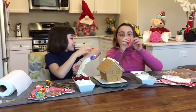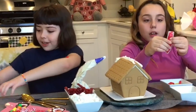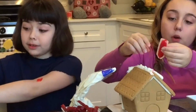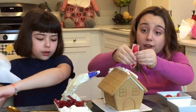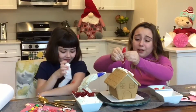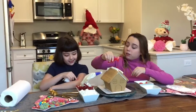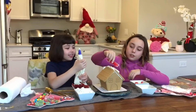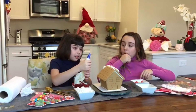Oh my god, it came out of the top. Oh my god. It exploded. What? Okay, I'm gonna get a thing. I'm gonna lick it. She's gonna lick it. I don't know what happened here. You guys, it exploded at the top. Oh my god, I look scary. For some reason. Oh yeah, it's okay. Just be careful when you're using this. Ooh, it saved me. It's nice and dry on me. That's bad. Oh gosh. Okay. What are you doing? Oh, it popped.